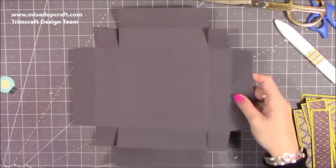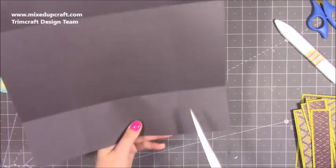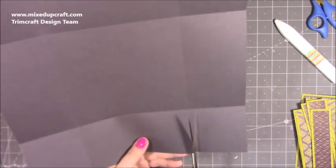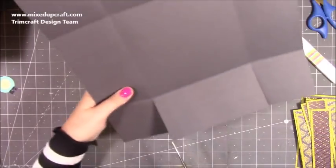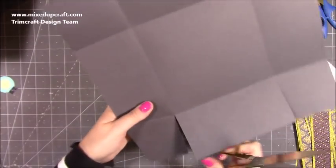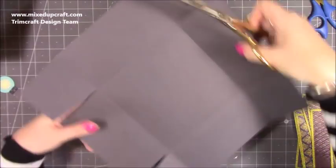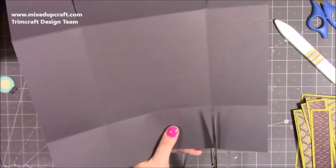With the base, it's exactly the same but you have one square rather than three. All you're going to do is cut down that one to the first score line, and do the same on this side. Then you're going to take wedges off of the outer ones, and rotate it so that's at the top and do the same again — just cut straight up on both sides.